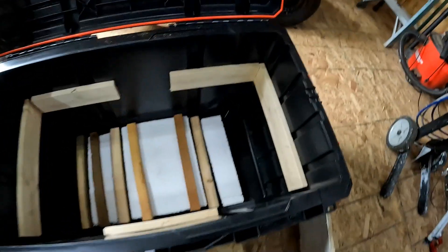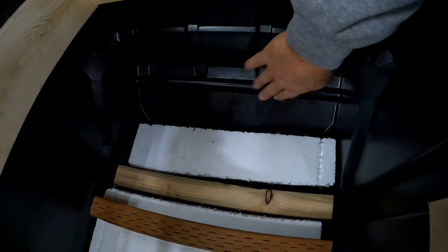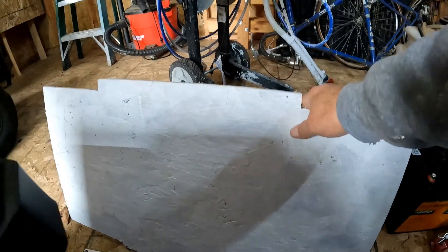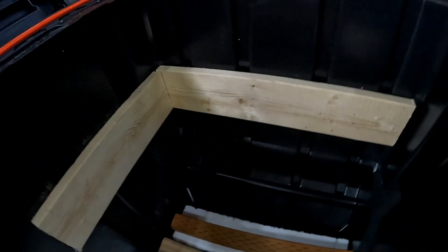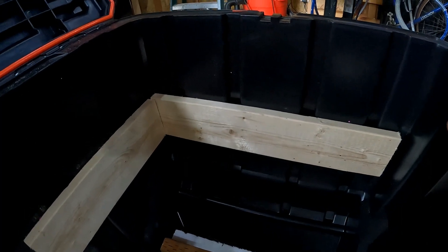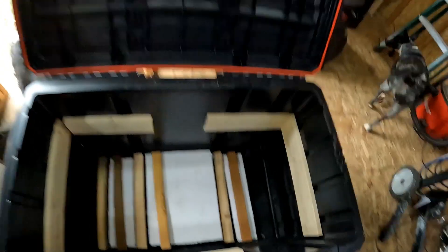First mistake of many — I cut these two-by-fours down by an inch right here. But there was a reason I had two-by-fours there, because this little shelf right here needs to be above it, and now it's below it. So when I put this back on I'll be above it and this piece will fit correctly. I'm just going to glue these back on, then screw this piece down. I'll raise these up about an inch, which will give me a little more room. I'm running out of daylight.